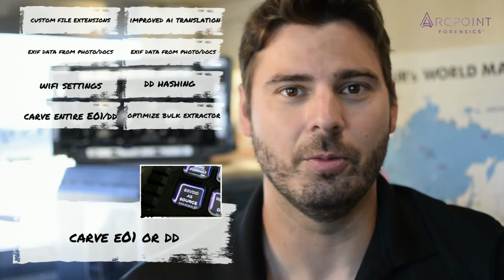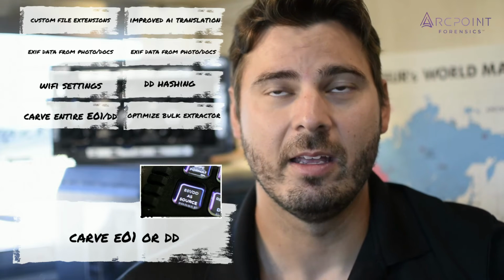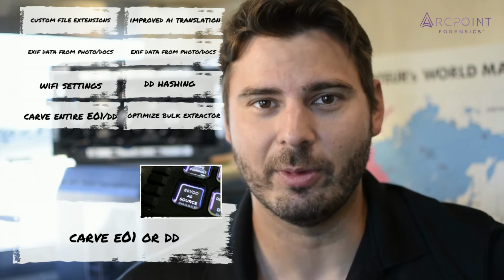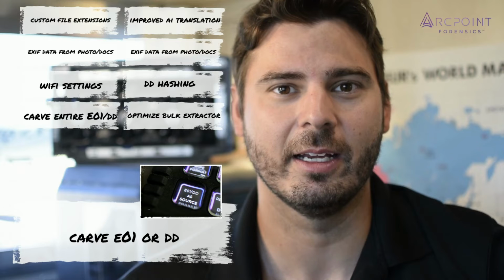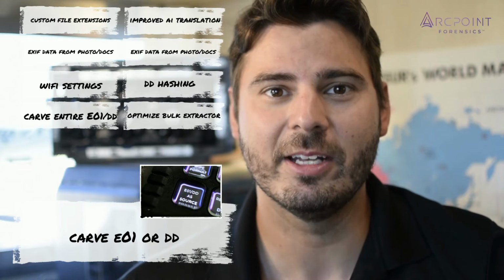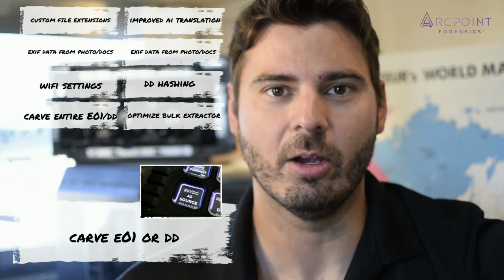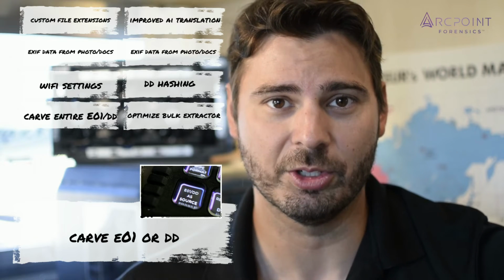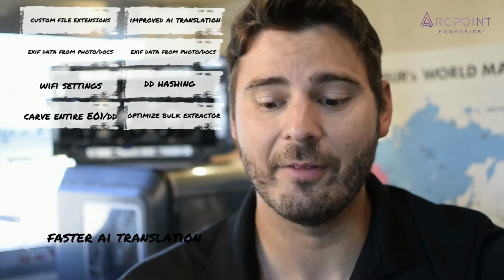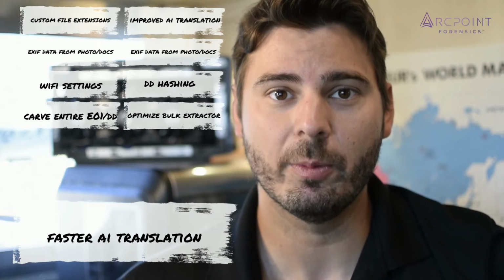That's if you have an image with a file system that's not recognized or got corrupted or something, or if you just want to carve that entire image, you can now go ahead and do that, and it will go through and carve all of the E01s or DDs that it finds on that source drive that you provide it. We have improved AI translation performance, so that is sped up.